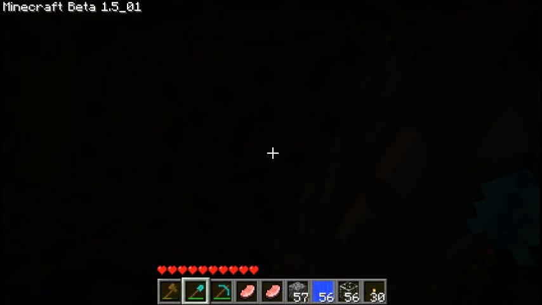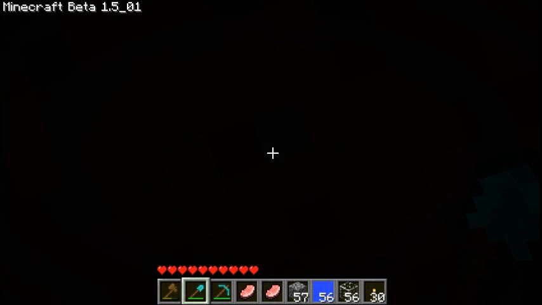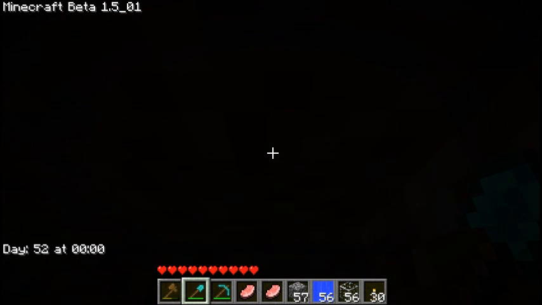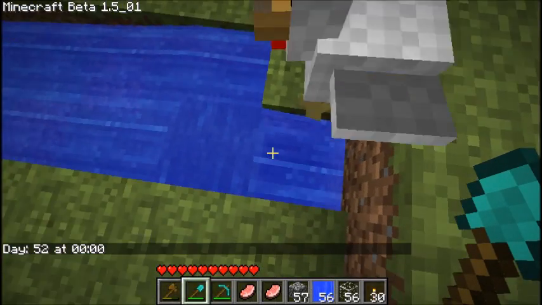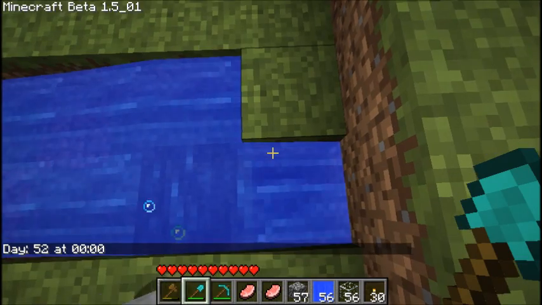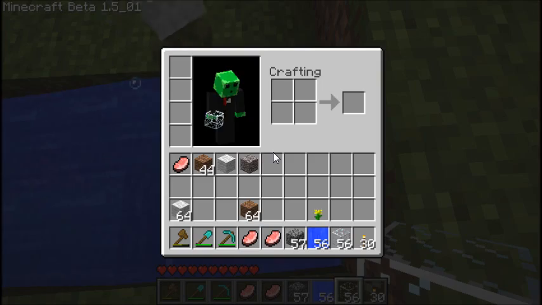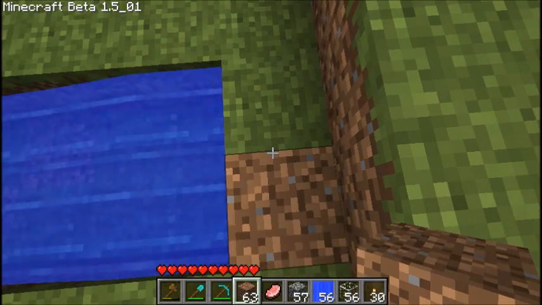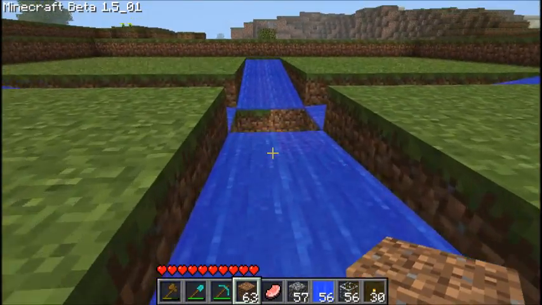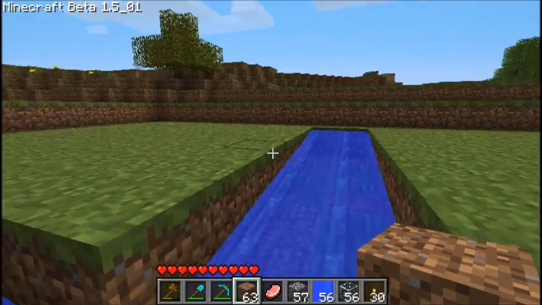Dig straight. It's night time. Hang on. Or is it? Am I just? Yeah, I was just crazy. Right. Okay. You can't just dig up there, but you get the idea. You know you're in the right spot at least. So go back down there and expand it 8, 9 to the right.